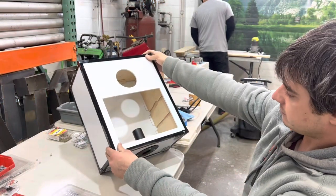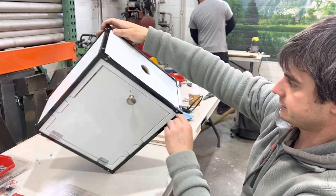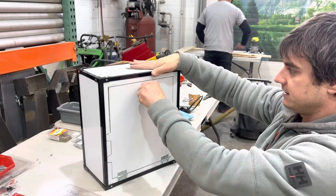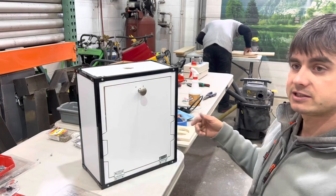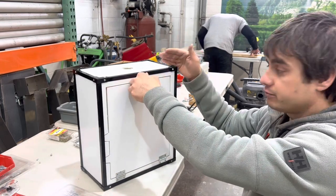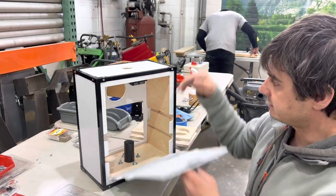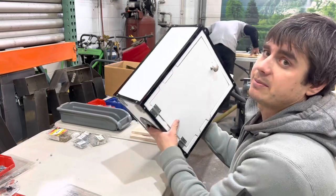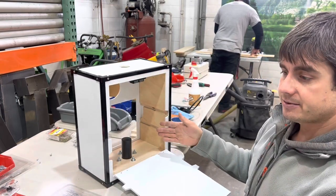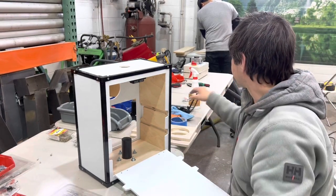This is the raw photo booth enclosure. We riveted in hinges and there's a double magnet so it's fairly tough. If you were to order this — we do sell these on one of our Etsy stores — this is what you get: speakers, a tripod adapter that just pops right in, your screen, your camera, and there's a flash mount.